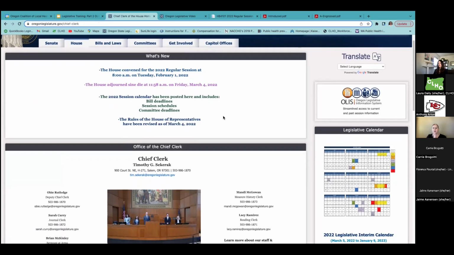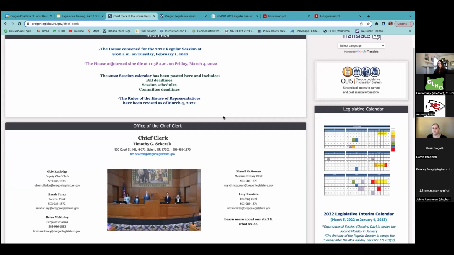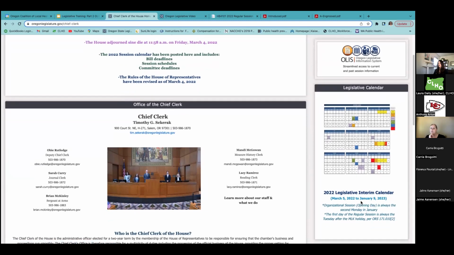This is a great space for an overview of what's happening in the legislature. One of the things that I use pretty frequently here is the legislative calendar over on the right. And this is a great tip if you're trying to remember certain key dates and deadlines. Right now, we have the interim calendar that's posted, and this goes through January 9th. And as session starts to roll out, once they decide different deadlines for the legislative session, you'll see those calendars and different information available in this spot. So this is always a good tip if you're looking for specific information about the legislature.